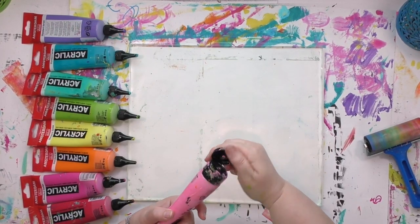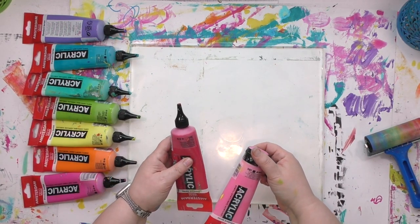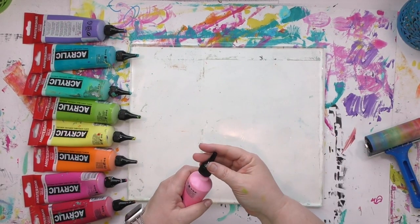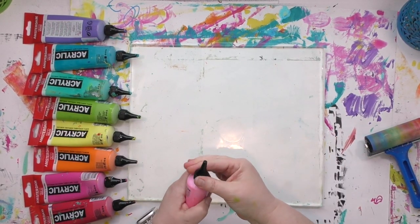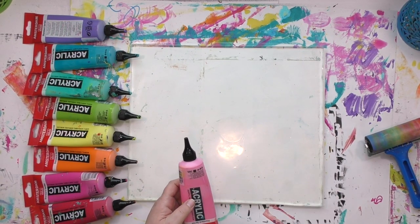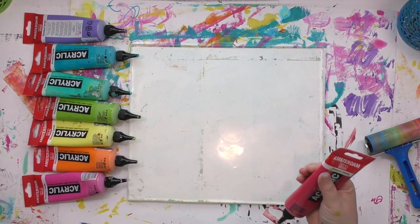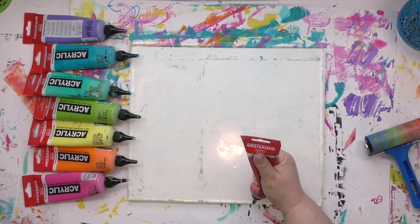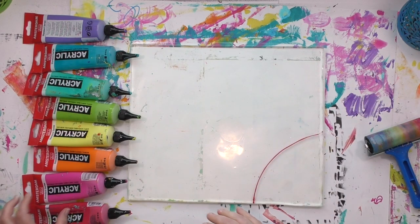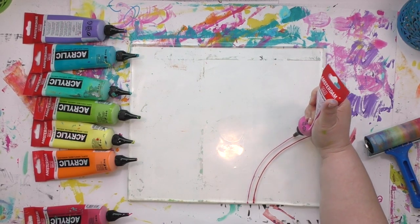On each one of the paints, I've switched out the cap. The one that comes with it is the big flat one, and what I did is traded them out for a nozzle — all you do is simply unscrew the cap that came with it and put these on top. I've done this to almost all of my Amsterdam paints because I love using these nozzles more than the big cap. The first reason is that it allows me to do a thin line of paint, and that's the only way I can control this to get a thin line with as heavy-handed as I am.